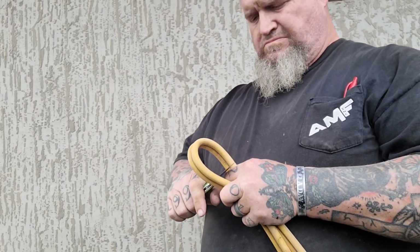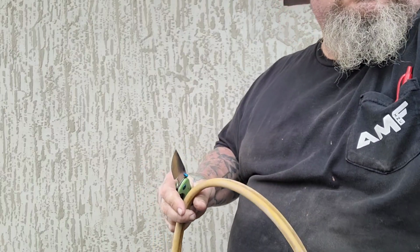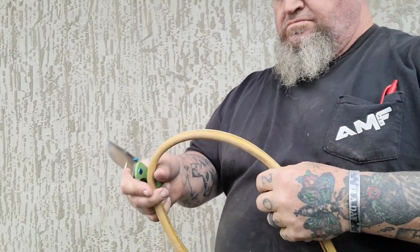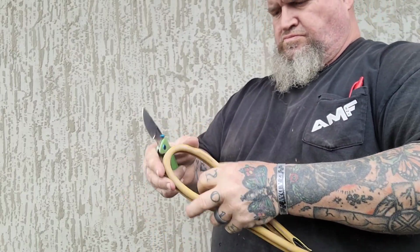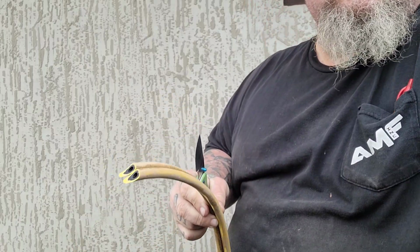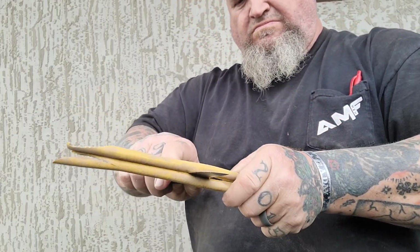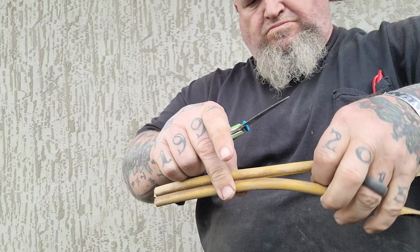I love the action on this knife. I can open it easily one-handed, close it easily one-handed. I set a goal, guys, to dull up this knife before I narrated this review. I promise you I did that. That sandblast hose, this industrial strength, this is dead man hose right here. But watch right here. We're gonna slice right down the middle.